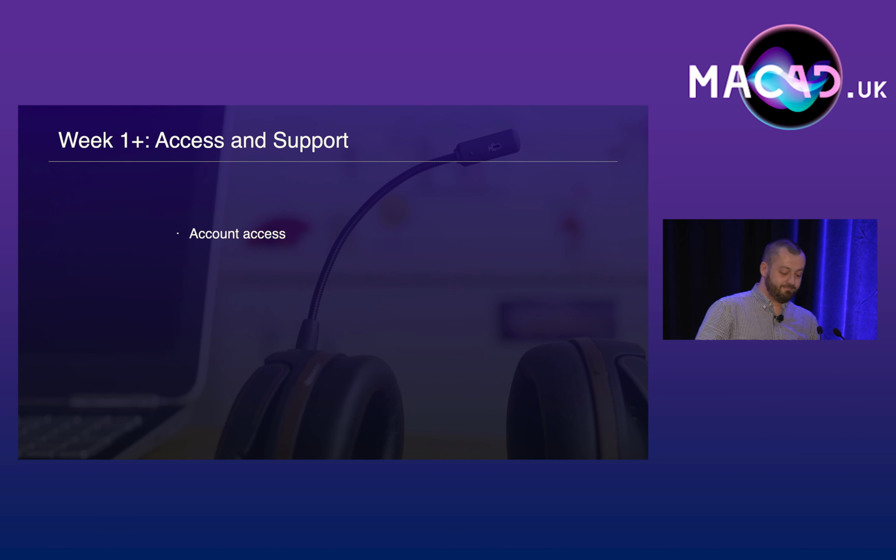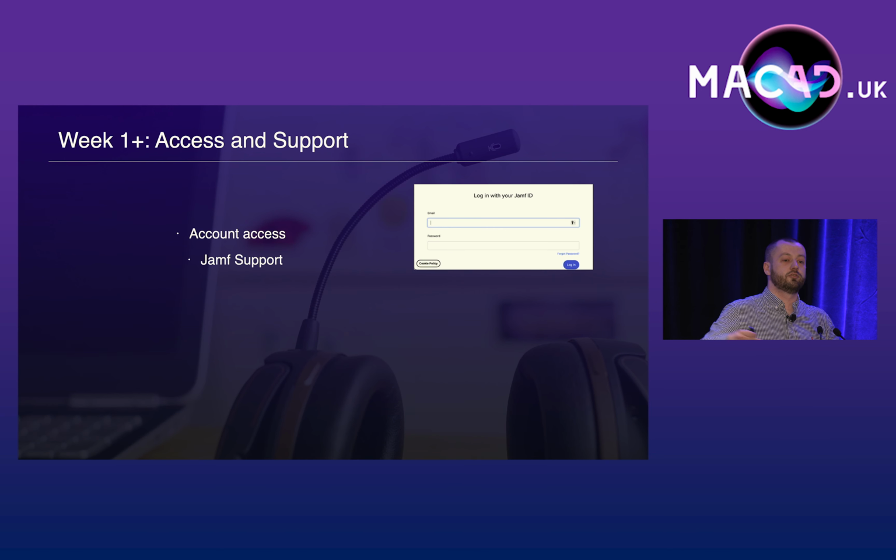Next suggestion for week 1 is to make sure you have access to all the things you need to support the solution. Vendor support. So with Jamf, you have to be registered against the organization's account. You can either do that by having someone who's already registered email success@jamf.com with the person on CC. They also have a section on id.jamf.com for adding other users to your account within Jamf.